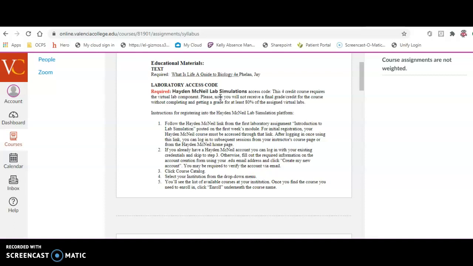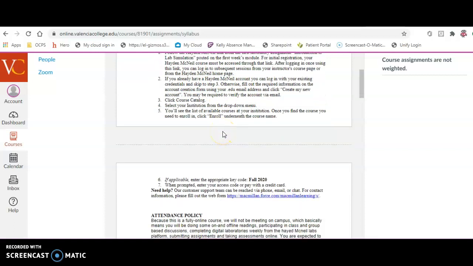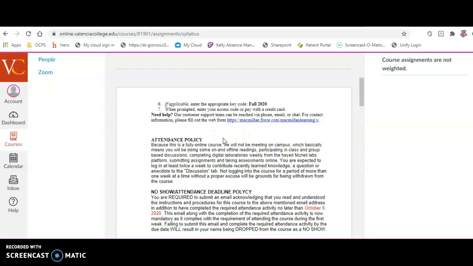There's no other way around it. It'll let you do the lab and complete the quiz that comes with the lab, but the score will not transfer to Canvas. I'll show you what I mean by that. The instructions on how to register are down here, and please follow them, because they include what I just finished explaining. You must access the lab through the link on the modules, and I'll take you over there.